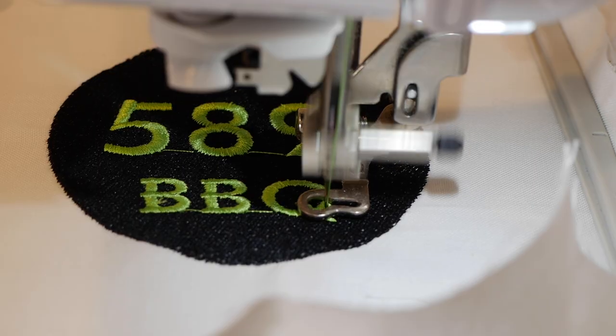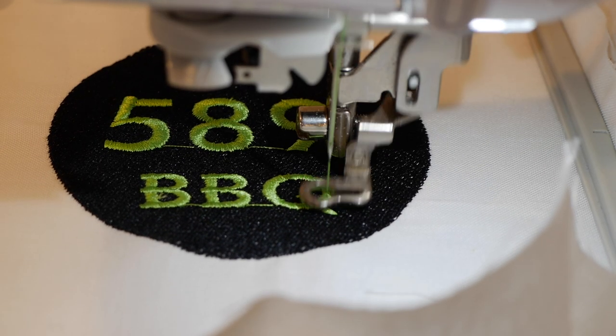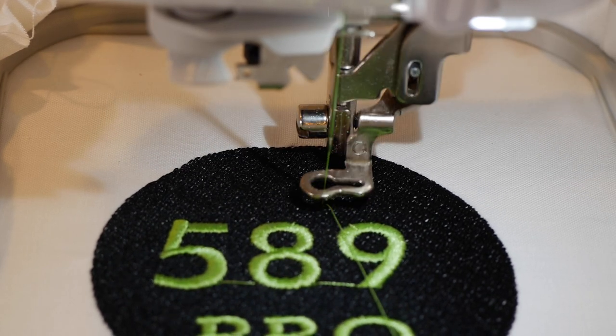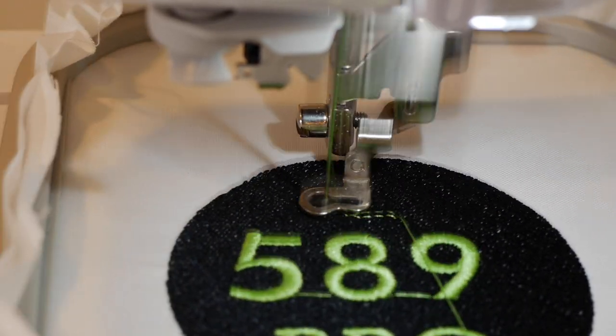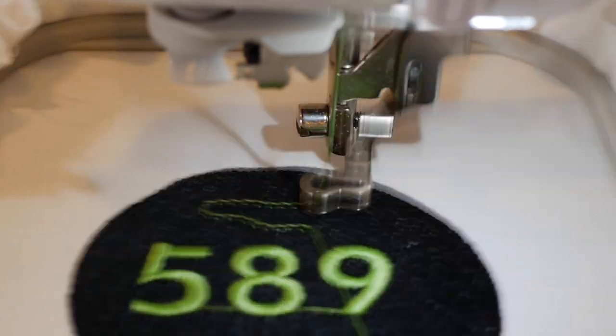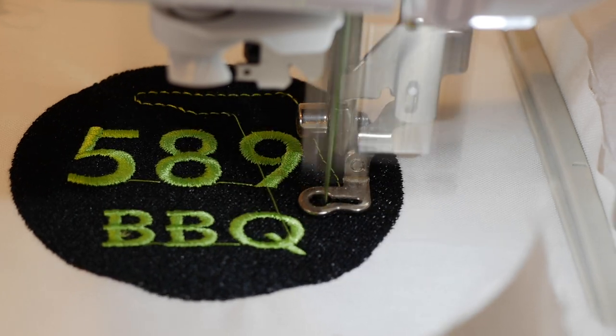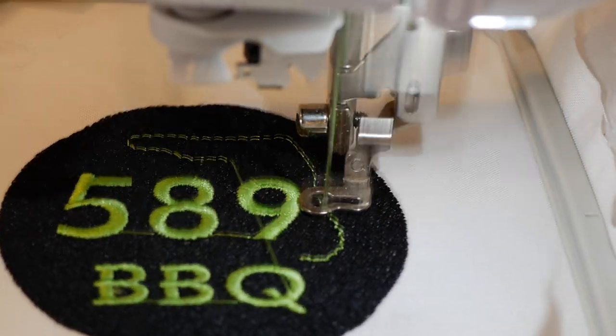A-Dubb Productions. And this part is done. It's time to stitch out the last part of this specific part of the design. Yeah, time to stitch that out, and then we'll be done with this color, and we'll do the border, and we'll pretty much be done with the whole design, guys.